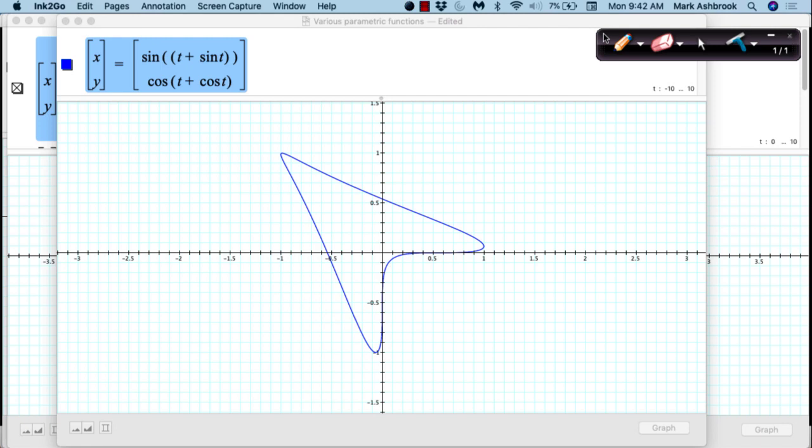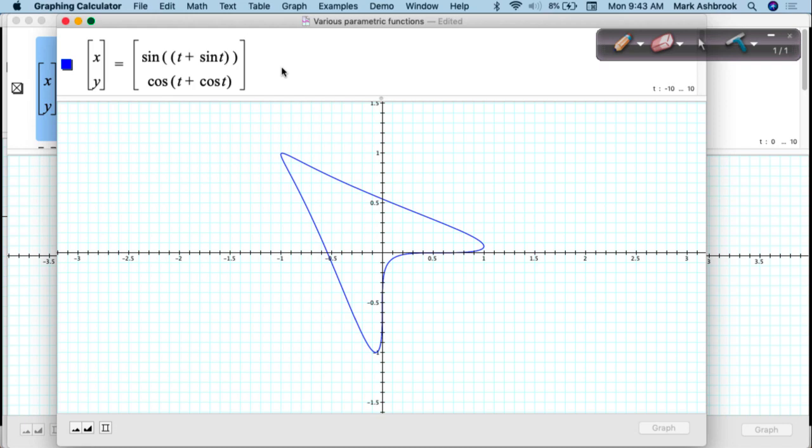Okay, so I just wanted to show you a couple. We're talking about parametric functions and how, by making ordered pairs a function of some other parameter, you get a whole world of functions that we would never have thought of to be functions before, right? So this is not a function. Y is not a function of x, but this is a function where x is a function of t and y is a function of t. Okay?